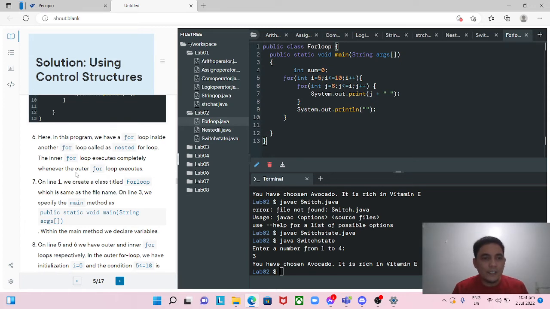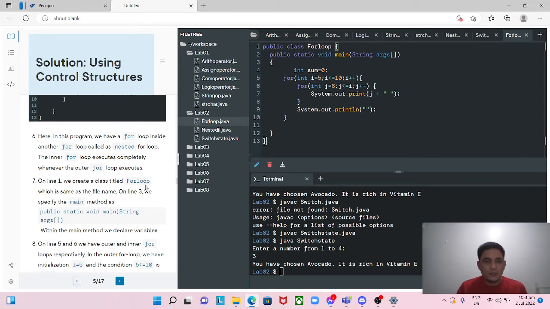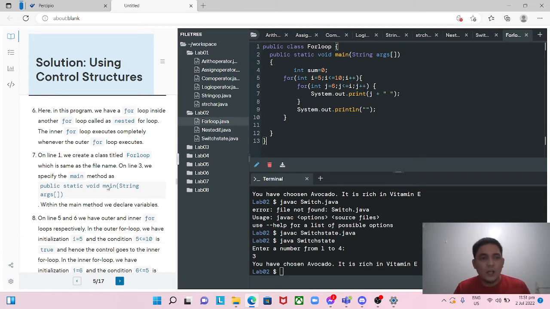The inner for loop executes completely whenever the outer for loop executes. On line 1, we create a class titled ForLoop, which is the same as the file name. On line 3, we specify the main method as public static void main, as you can see here. And then, in the main method, we declare variables.